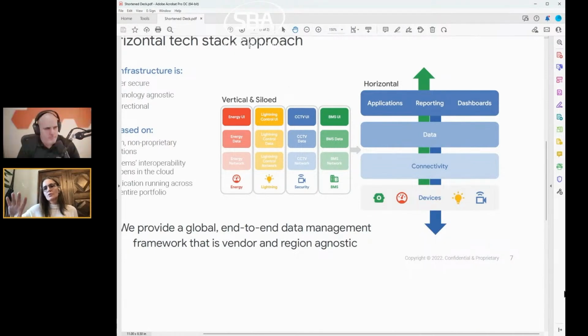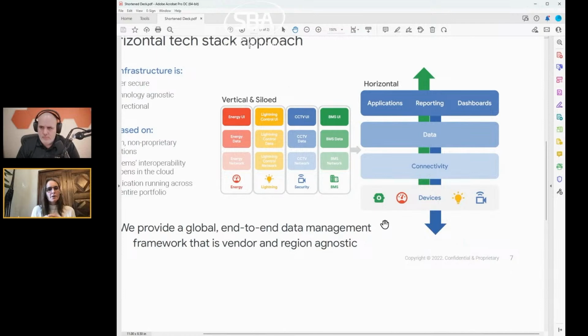So on the right side, what I'm showing is our approach, which we call horizontal approach, where all devices are looked at similarly. It really doesn't matter to us what the device is doing at that layer. What matters to us is that it is cyber secure. So we go through some level of qualification, and it knows how to communicate with our cloud.